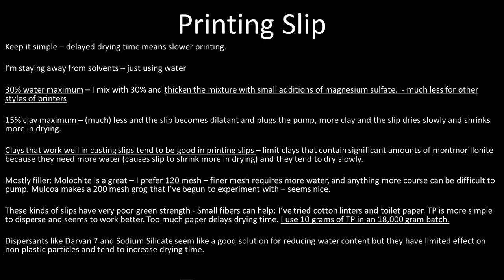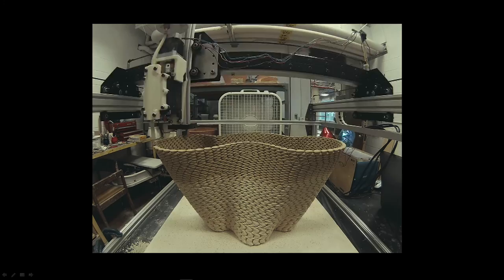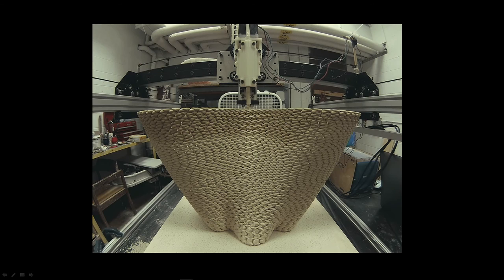These are time lapses of the objects at Tactic — about eight hours of printing. Do you have a fan on this side? Yes. The slip in this piece is about two-thirds 200 mesh Molokite and one-third Lizella, screened really well. It comes out being like a stoneware at Cone 10 — still a little porous at Cone 10, because the Molokite just really doesn't want to change.